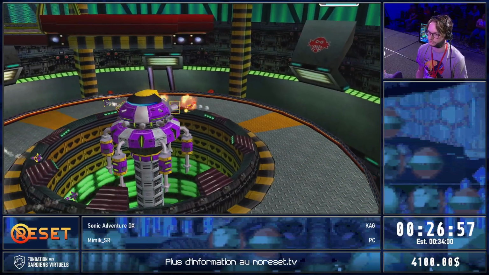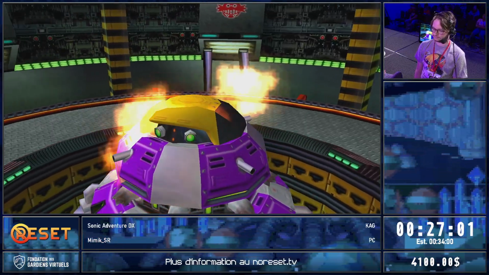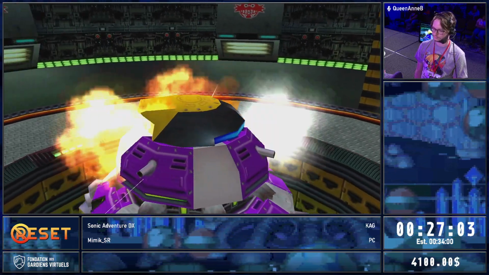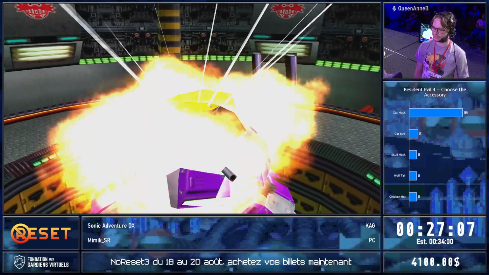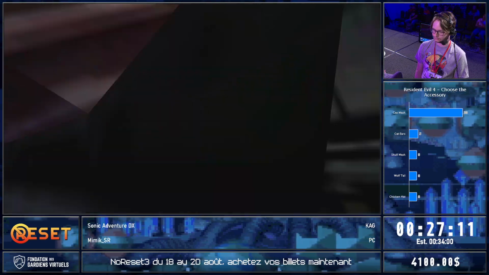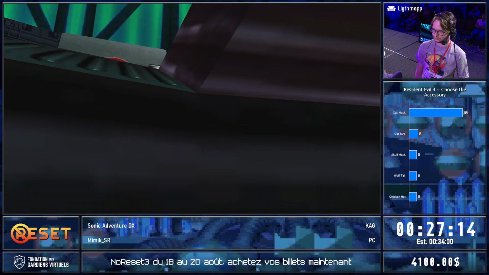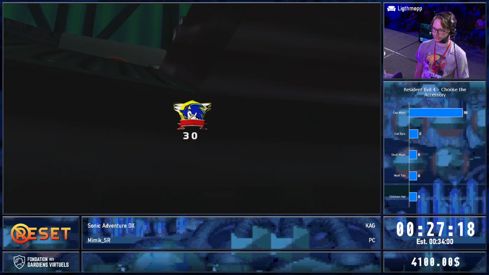So just the boss, the normal boss, I guess. The mission of Gamma is to destroy all of the other Eggman's robots to prove that he's superior, I guess. Yeah. Which he is, because all the other robots are not that great. Yeah, sorry. So now we're gonna reset.